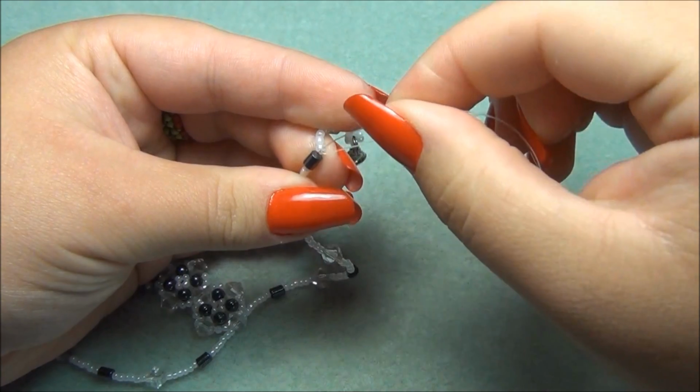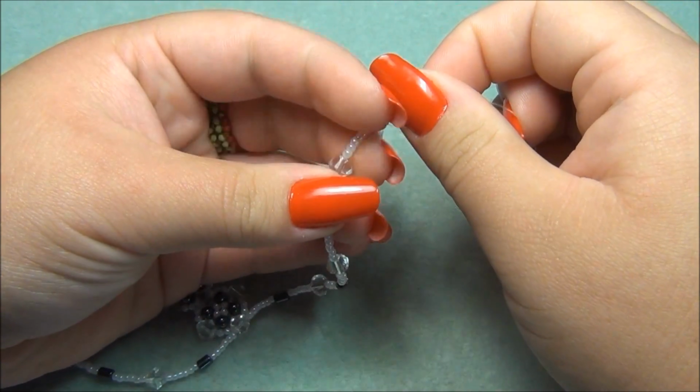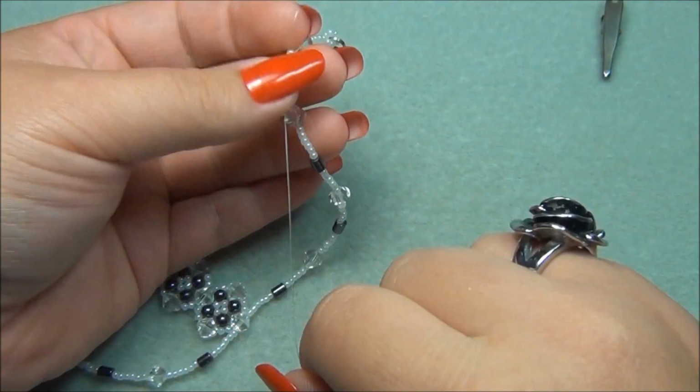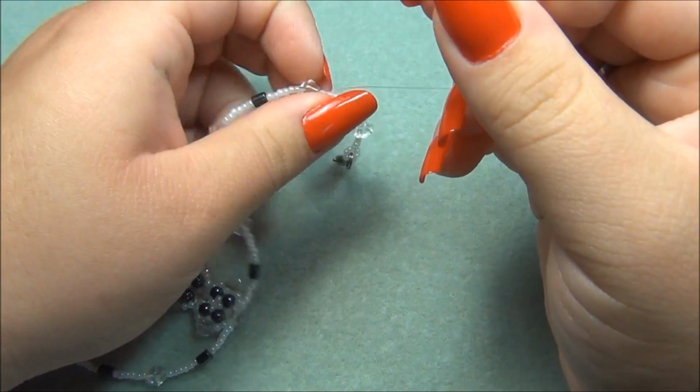Then I'm going to go through this bead and all the 11-knot seed beads. Pop it into that bead and go through these two.